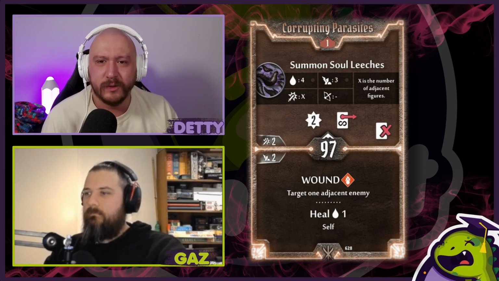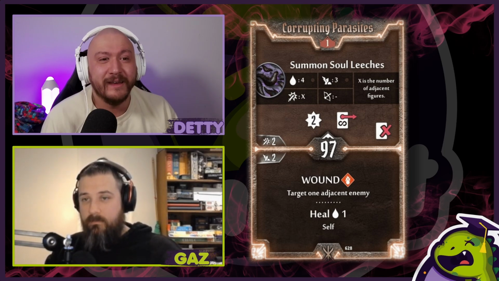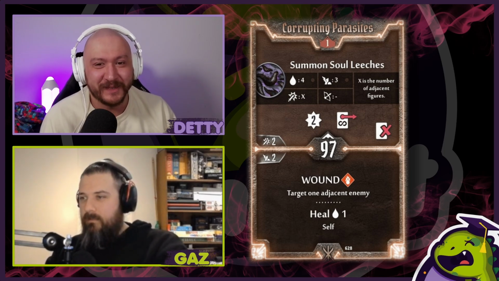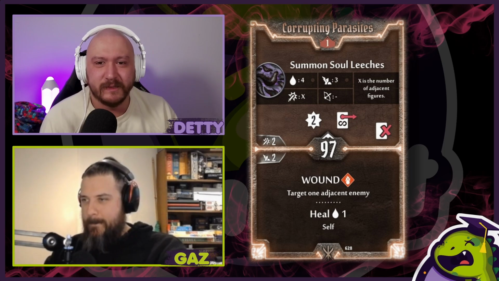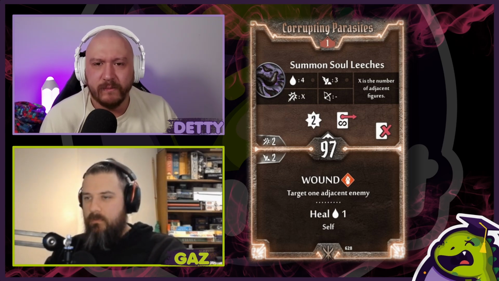Oh, okay. So the more things. And that's figures, that's monsters or allies. Yes. Good point. So you get 2 XP for that. It's a persistent, obviously, because it's a pet and it is going straight into your lost pile. Underneath it, wound, targeting 1 adjacent enemy, heal oneself. Okay. Cool. Pretty straightforward.